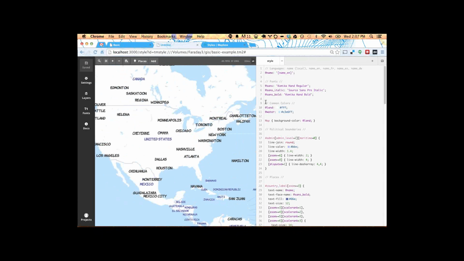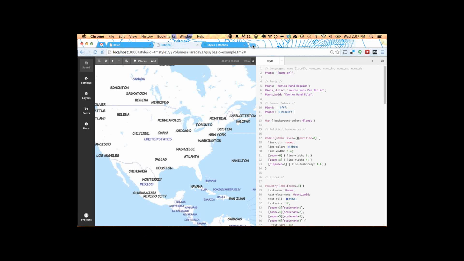And then we go one further down, and you can see that there are colors. So these are Hex Colors. This is sort of a web standard, and there are a lot of good places to get ideas for how to use Hex Colors. I know that ArcMap and QGIS by default tend to lean towards RGB colors, and those are useful as well, and those can be specified here as well. But what's nice about Mapbox Studio in this case is there's always going to be a little swatch indicating what that color is.